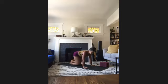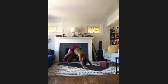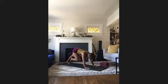Inhale. Exhale. Last breath, inhale. Exhale. Inhale the right leg all the way back up into the sky for three-legged. Exhale, bring the right knee in towards your chest, let it hover.